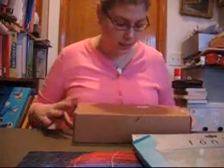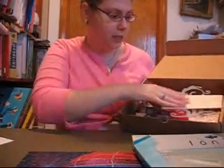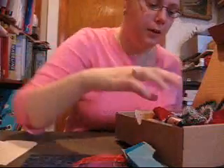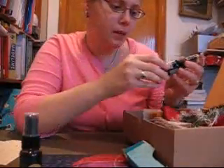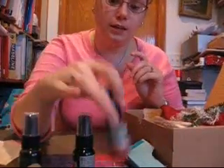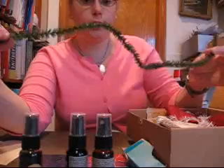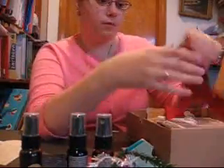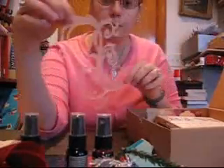And then this is my other super good deal — a Tattered Angels kit. In here it came with three little inventory tags and three Glimmer Mists: Caramel Apple, Olivine, and Brick — these are the one-ounce ones. It also came with a little piece of greenery, some really pretty fiber, some red ribbon that's actually really shimmery stuff, and a Glimmer screen.